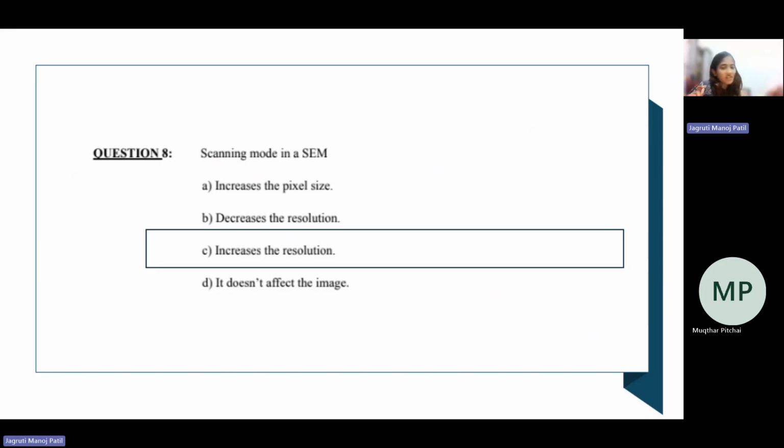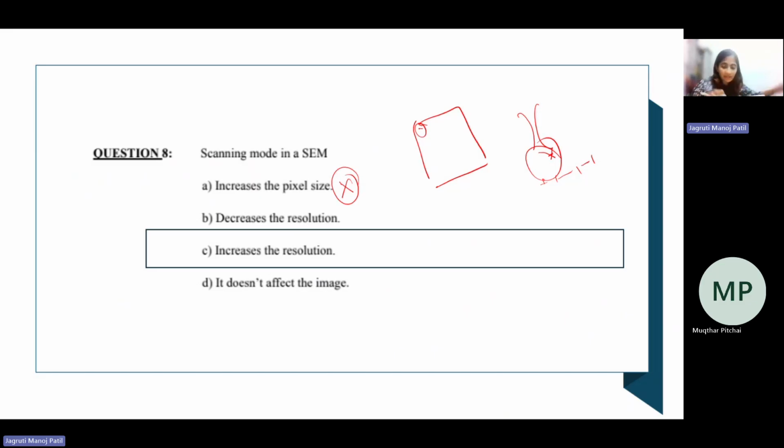So your pixel, we already talked. So that pixel is eventually dependent on what? Your image size, the smallest size that you want to image, or your electron beam size, where you actually want to image. It's a function of your electron gun, your gun aperture, and the step size in which you're trying to image. So your pixel size is eventually dependent on that. So it's basically everything related to image reconstruction.